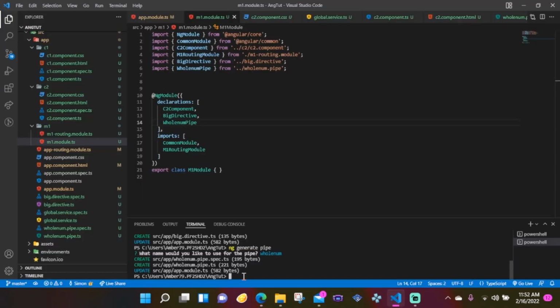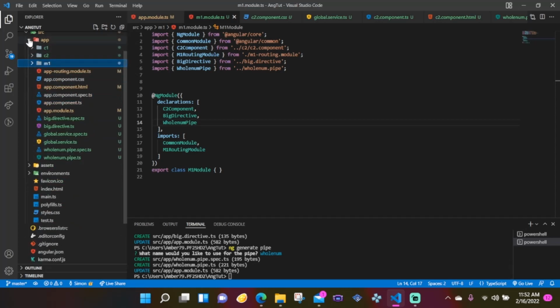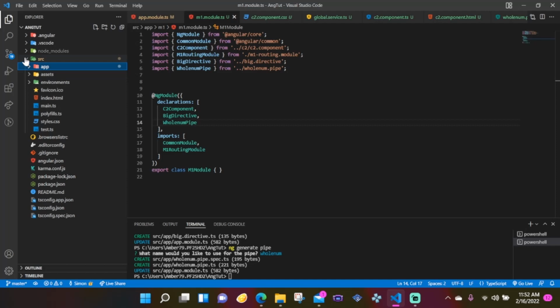I'm going to assume that everybody already installed HTTP server, but if you haven't, it was npm install -g for global, and then http-server. So that's how you get it installed globally on your machine. So once you do that, you're going to have access to the HTTP server, which is necessary to run what you're going to produce in the distribution folder when you run build.